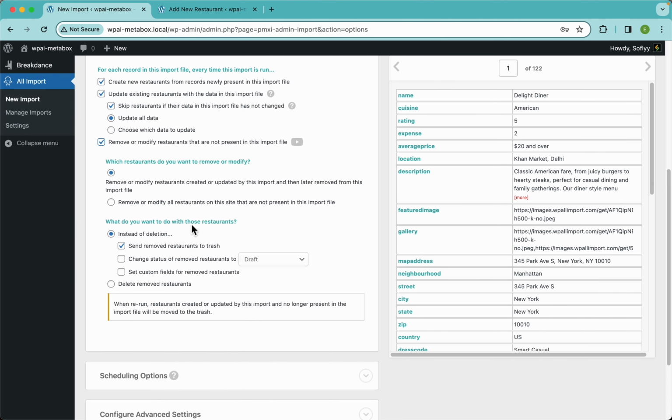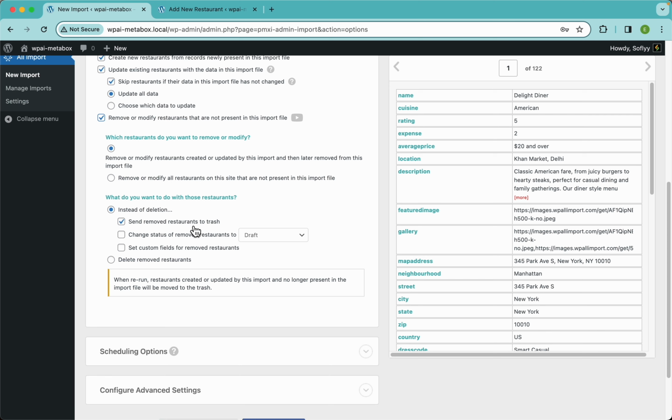And here we have a function to remove or modify restaurants that are no longer present in this import file. So guys, this is pretty neat, especially if you're using a file that's coming from a URL, because this file I'm uploading directly from my computer into WordPress. So my file is already in my site, so that won't change, right?